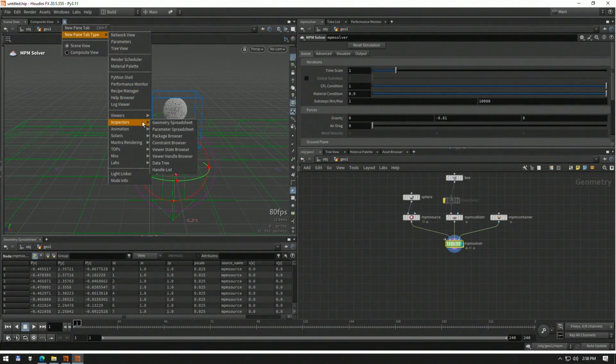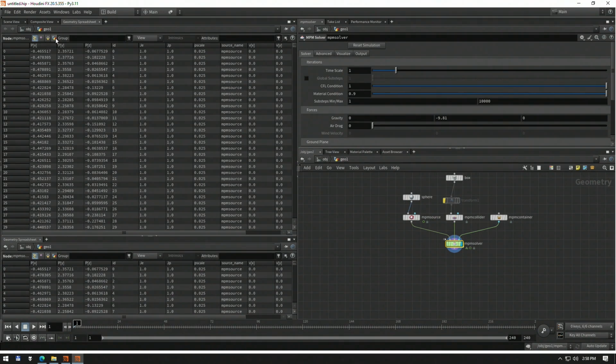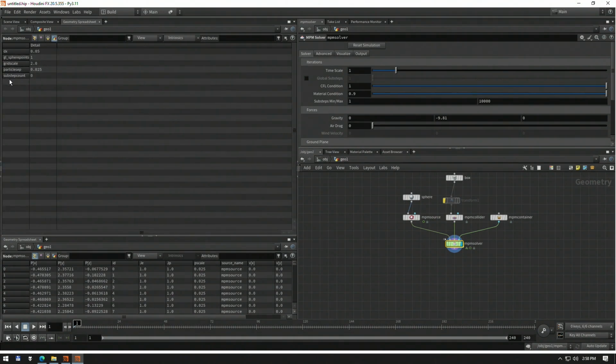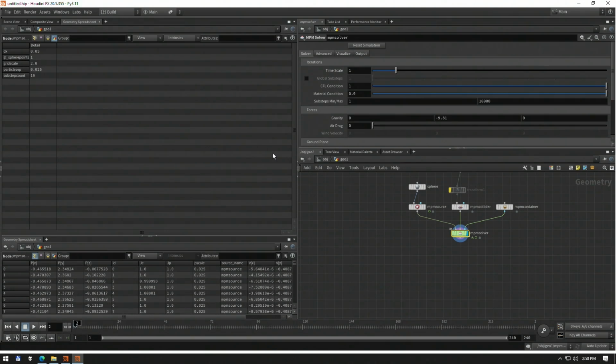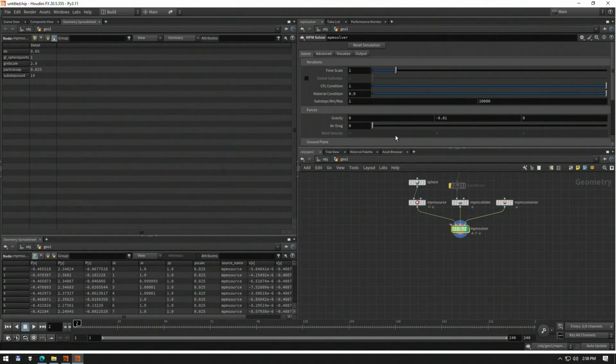So if I go to Inspector, Geometry Spreadsheet, you see here in the spreadsheet you have substep count. If you just do one frame of simulation, it tells you it took 19 substeps to simulate. So even if you have this max at 10,000, the reason why we have this capped at 10,000 is if you do very stiff material, like concrete or metal, it's going to increase the number of substeps quite a bit, maybe 500, 1,000, 2,000, depending on the stiffness of the material, it will go very high. But for things like snow, soil, those materials that are more compressible and not as stiff, it's not a problem.